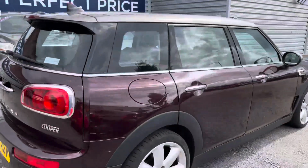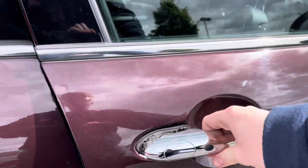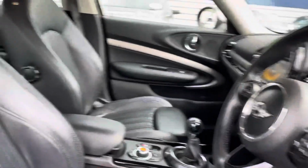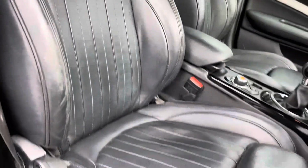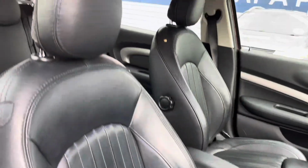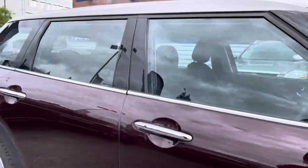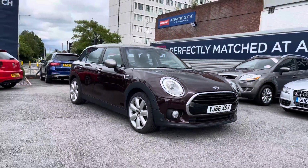Moving around now, let's go ahead and take a look inside here up front. Now the vehicle does have keyless entry and go, providing easy access into the vehicle. As long as you have the key fob in your pocket or bag, you can unlock and start the vehicle without having to touch it. You have your leather multifunction steering wheel there, and here you have your front seats. You do have plenty of adjustment in the driver's seat, so you can easily find the perfect driving position and be sure you're comfortable in this vehicle. There's an armrest there in the centre console as well, so you can travel comfortably and even store things away in there. And now that we've had a look around, I'm now going to take you inside and show you some of the key features that this MINI Clubman Cooper has to offer.